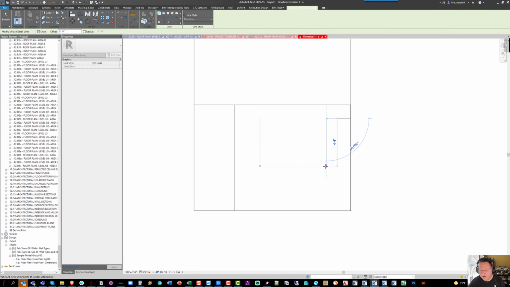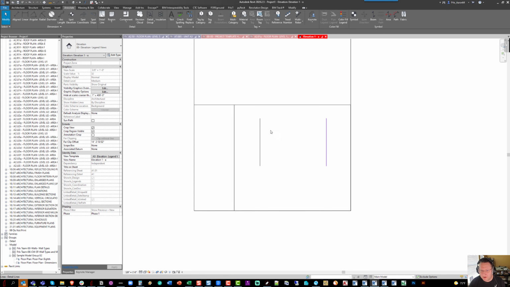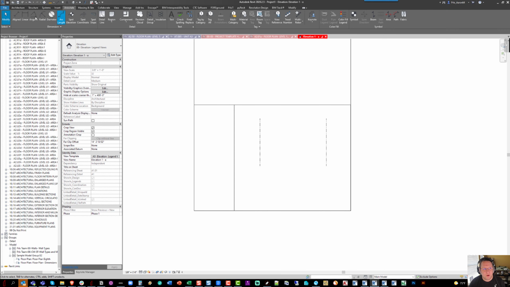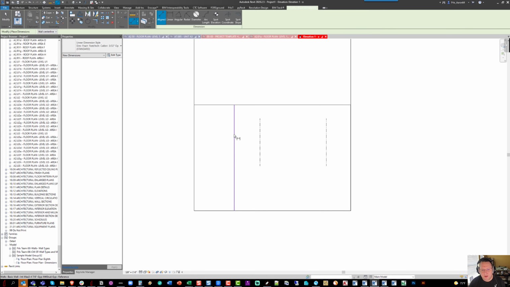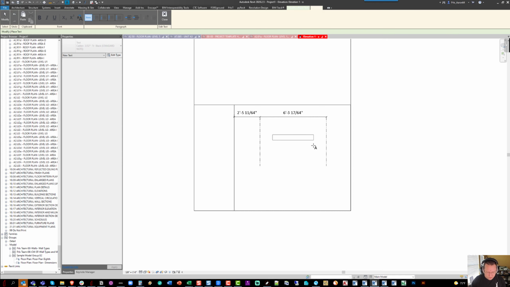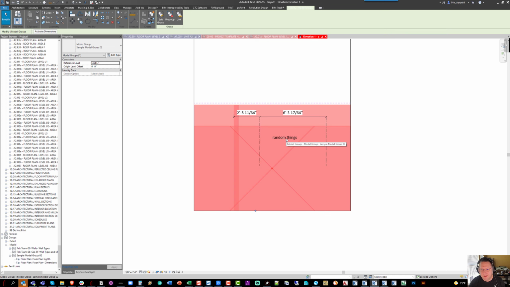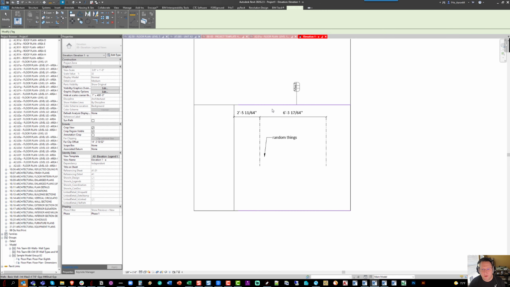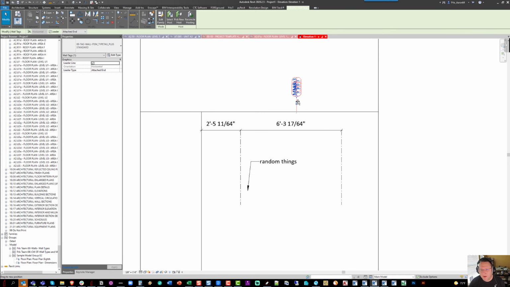So one thing we've had to do in model groups before is show some center lines for some light fixtures, and they may be center lines that didn't exist in the light fixture components or whatnot. So if I were to just put dimensions across from this wall, and again, this is not a real project, so I'm just putting random things in this group. There's a piece of text, and you could also, if you wanted to, place a tag. So just to show you, we'll go tag by category and click on the wall. It's a ridiculous place for a wall tag.